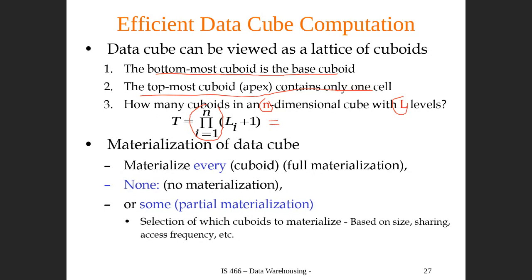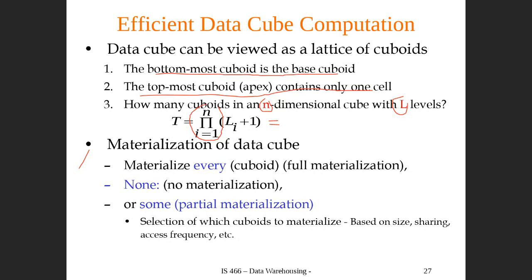Now let's talk about materialization. Although I gave the definition in the previous slide, let's review: what is materialization? It is a database object that contains the result of a query. Materialization can also be described as a form of cache that contains the result of a query. There are three types of materialization: full materialization, partial materialization, and no materialization.